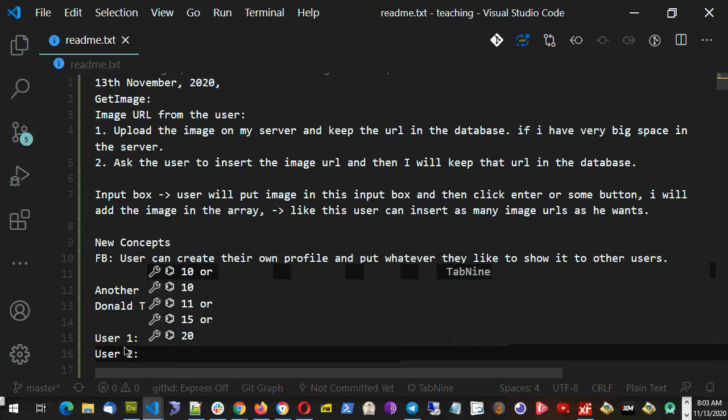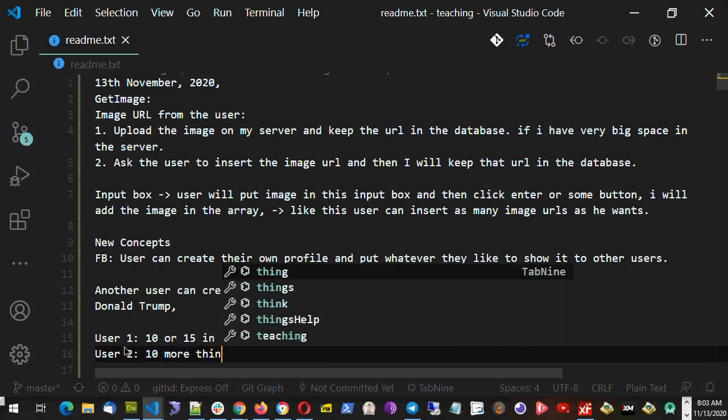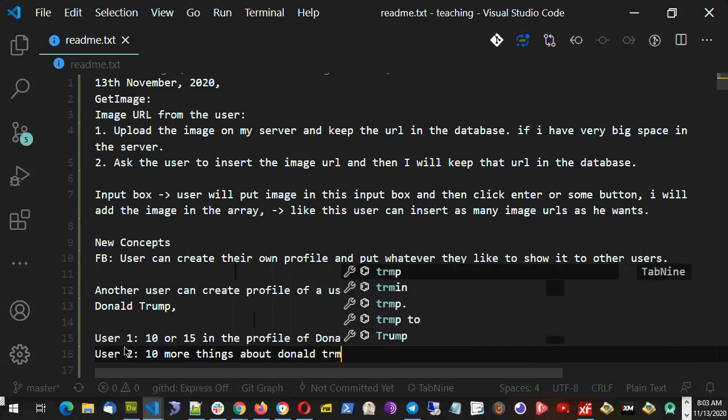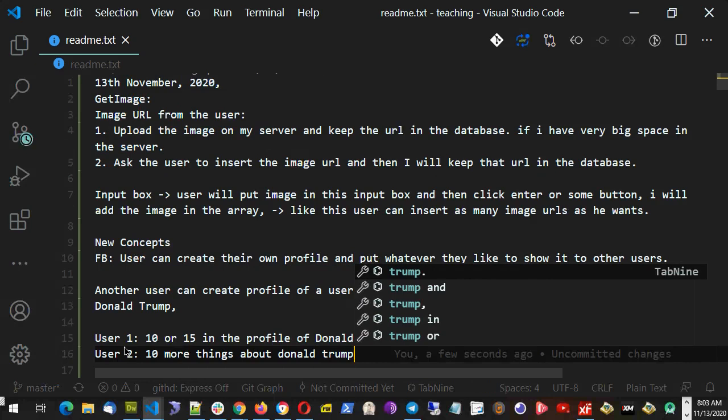And user 2 will come and put 10 more things about Donald Trump. That way we will get the real picture of Donald Trump or anyone, because other people know better than Donald Trump what should be about Donald Trump.